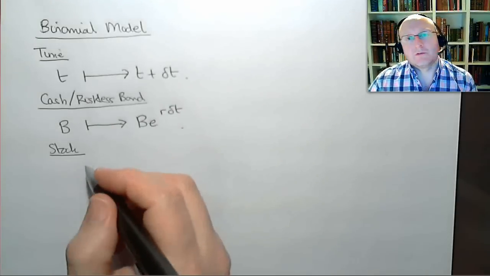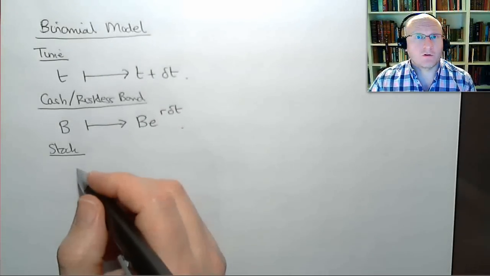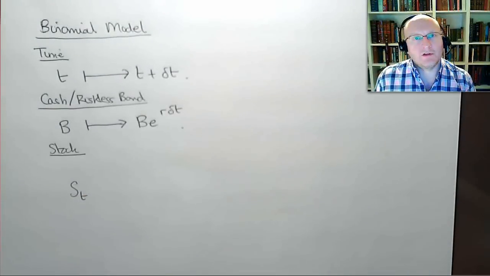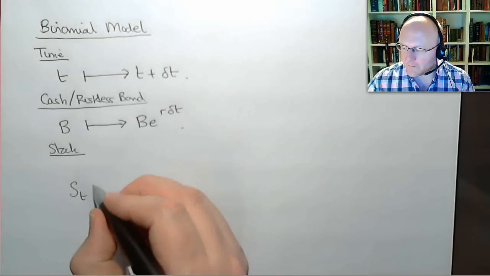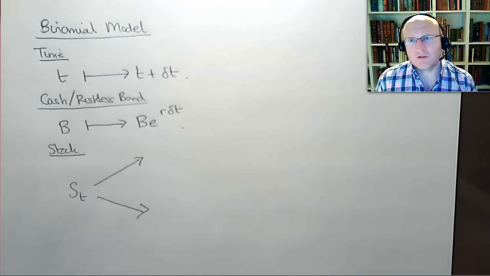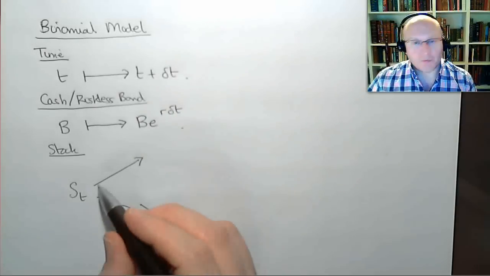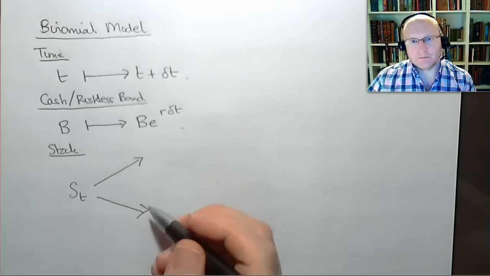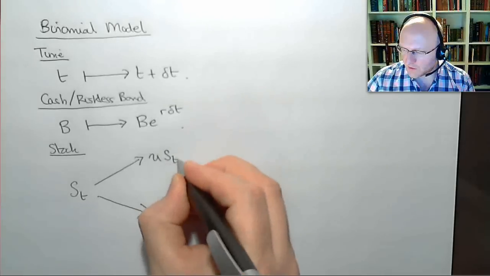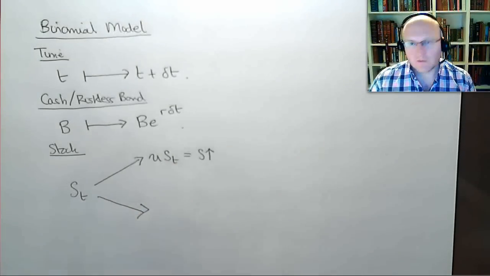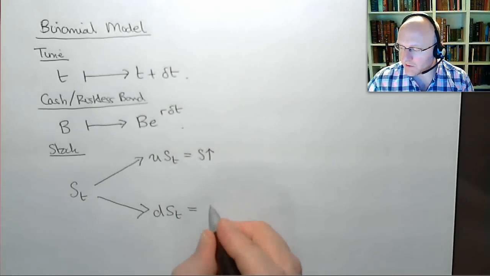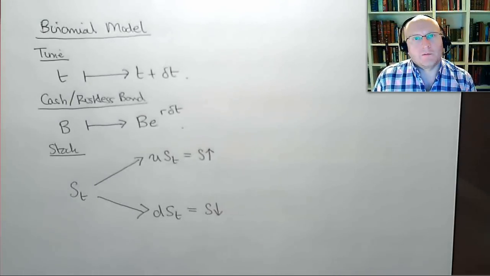So the second component of the model that we want to build is a model for how the stock price changes. So we'll suppose that we're given some stock price S_t at time little t, and we build a very highly simplified model of what the stock price can do. We consider that there are only two possibilities for the stock. It moves up or down by a fixed factor each time. So if the stock moves up, we multiply by a factor u to get uS_t, which I'm going to call stock up. Or if it goes down, then we multiply by a factor d to get stock down.